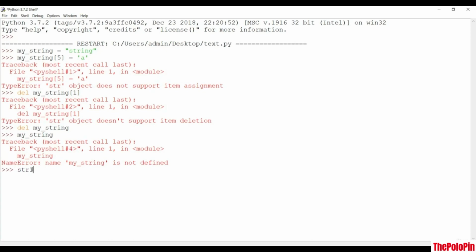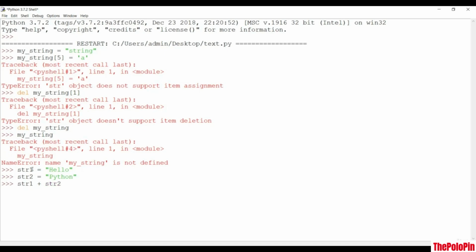If I make two strings, hello as the first string, and let me make string 2, that is Python. If you want to concatenate these, first of all take str1 and add it with str2.